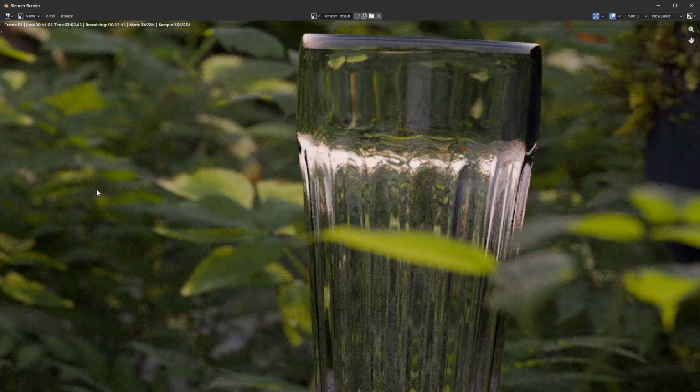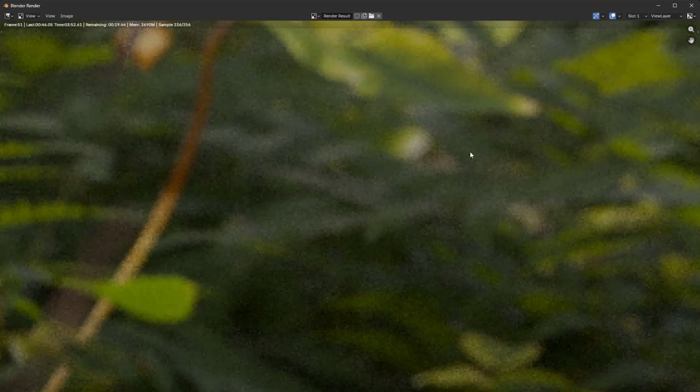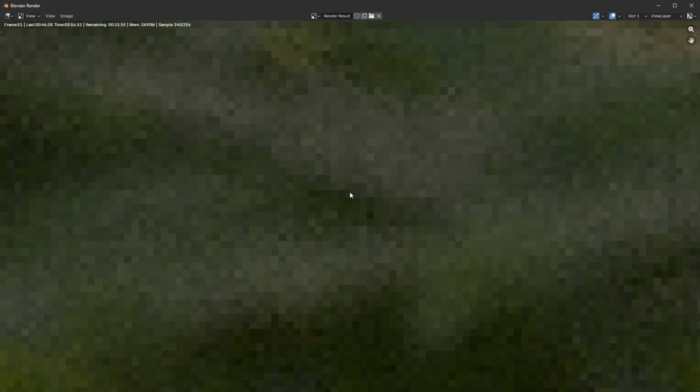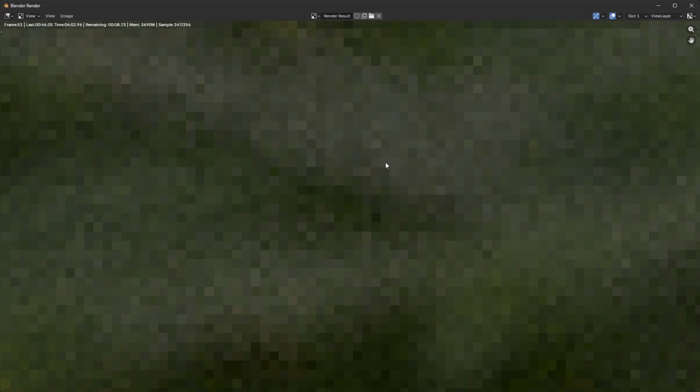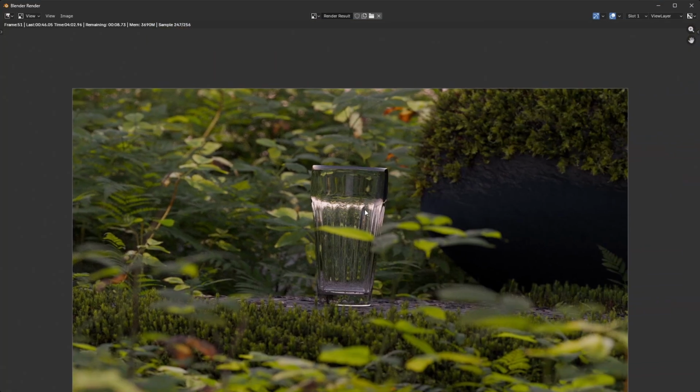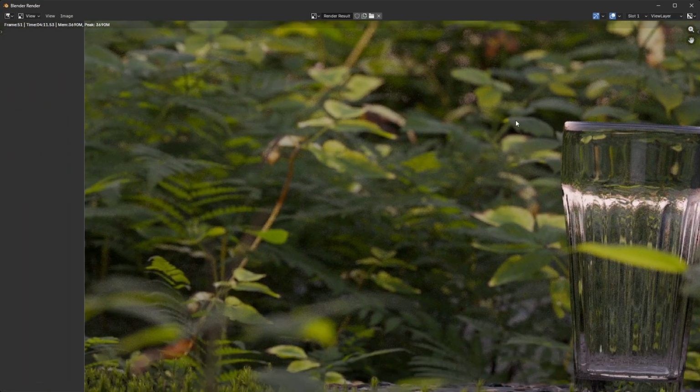So that's not totally realistic, but this noise here, that noise is realistic. Well, it's not really realistic. It depends what kind of camera you've got. I know Sony cameras like to have little specks of red and blue. I don't really know anything other than that. I think Canon cameras are probably similar.